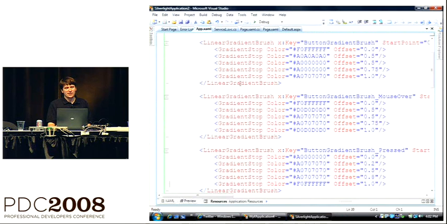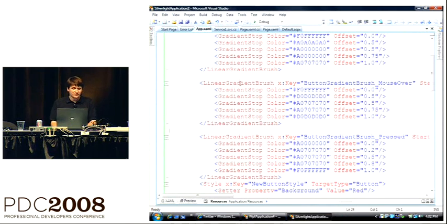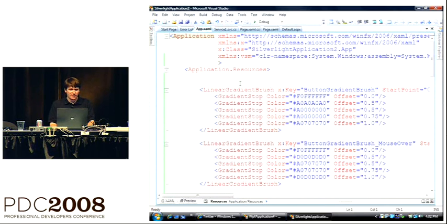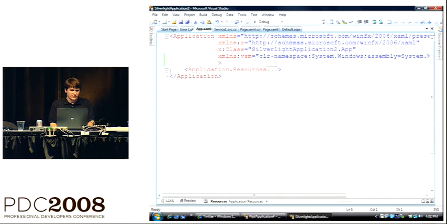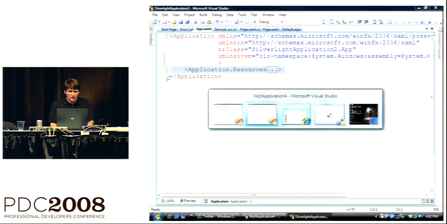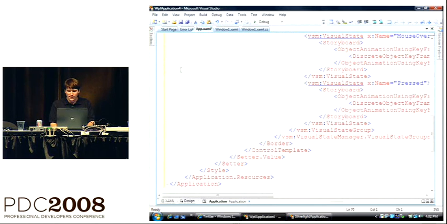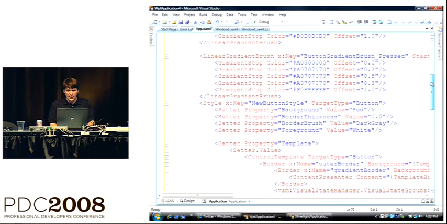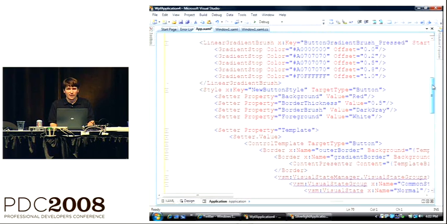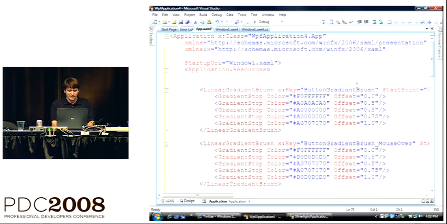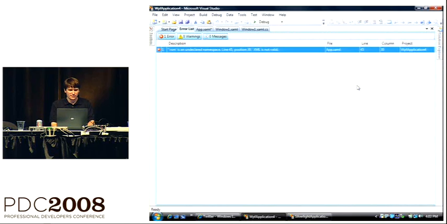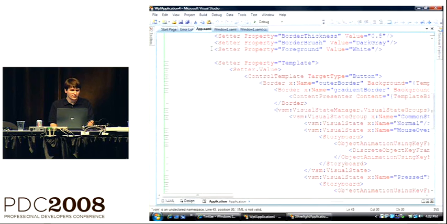So here's basically the model we're going to do. We're going to do the same thing. I'm going to just cut and paste all of this stuff. Actually, let me just do this the cheating way. I'm going to switch over to WPF, do the same deal. And hands up, who knows what's going to work now? I'm going to hit F5, and it's not going to work, of course. VSM is an undeclared namespace.